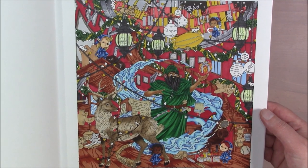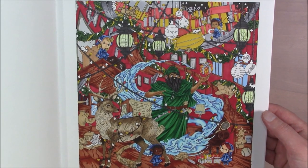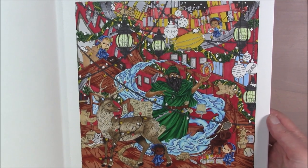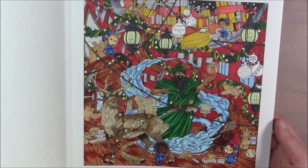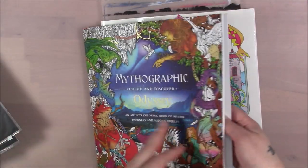And so if you're using a big marker, you got to go slower. And I'm slow in general, so that's very slow. And again, I stuck with the gold and white and or yellow and white and red kind of theming, I guess, for the colors. So there's mostly a lot of that. And it makes the green pop, which is fun. But yeah, it's nowhere near done is the problem. So hopefully this month I'll finish that.